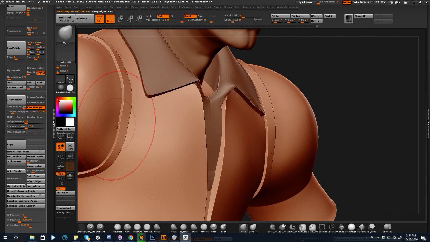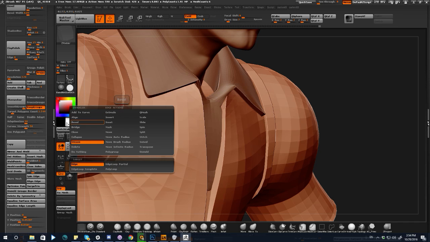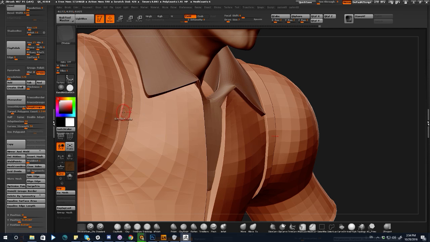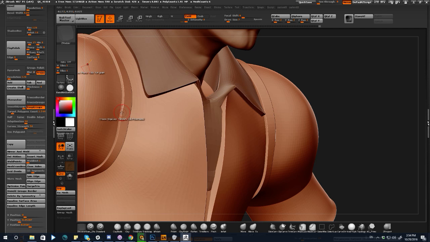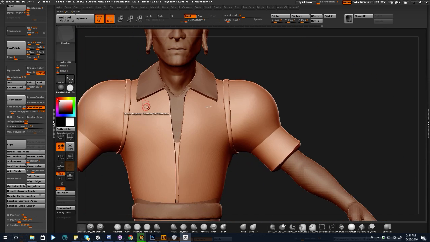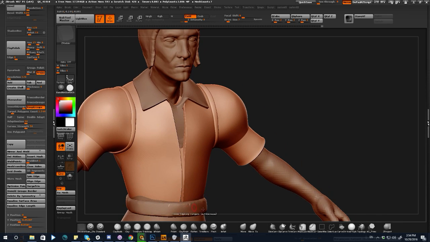And I don't like this hard edge here, so I'm just gonna grab ZModeler and uncrease this guy. Edge loop complete. So if I enable this now, you still get a really nice hard surface edge, but it's less mechanical.